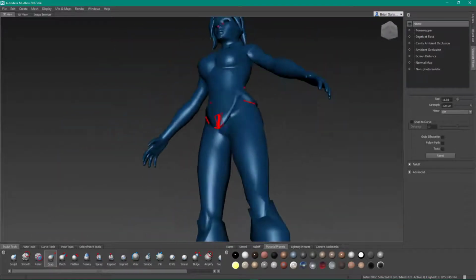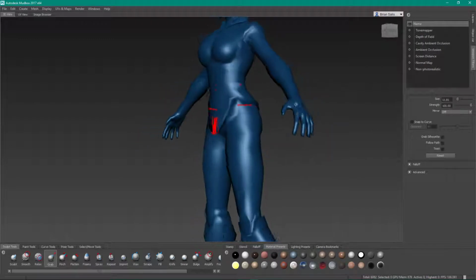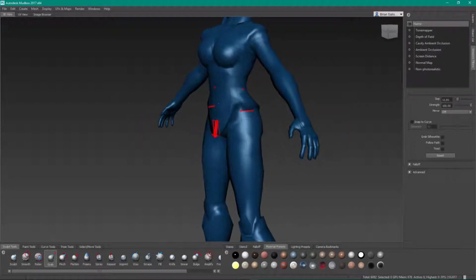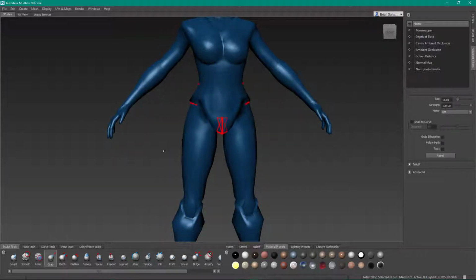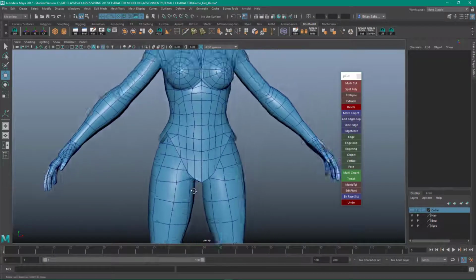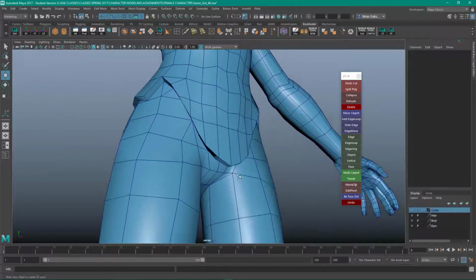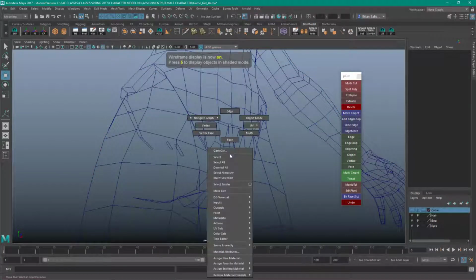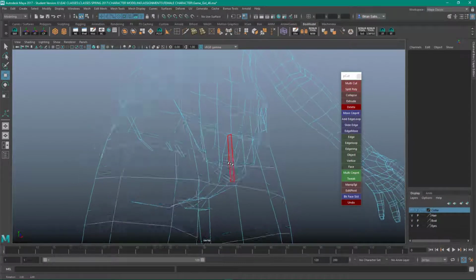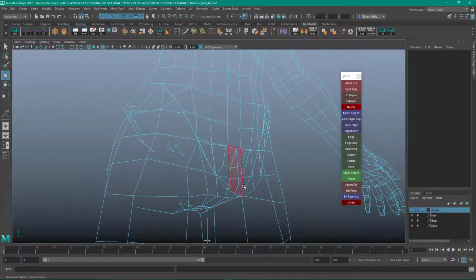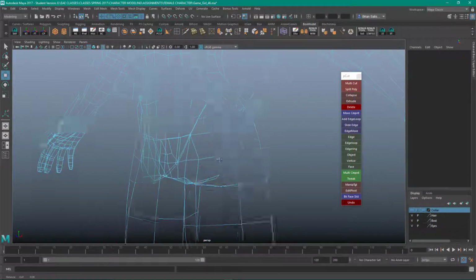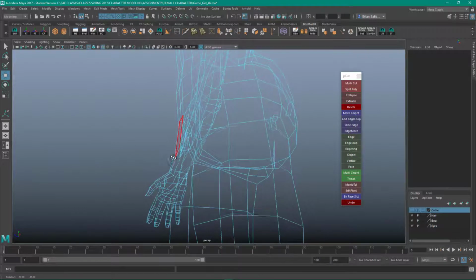So, I don't know what's going on with this mess here in front of this torso piece. So I've got a few things to fix before I do the UVs and bring it into Mudbox. So I quit out of Mudbox for now. I'm going to go back into this file. And let's look at this piece here and see if we can figure out what's going on. Okay. That was easy to figure out. I've got an interior piece, an interior face. So that's a result of not deleting this interior face when I mirror.